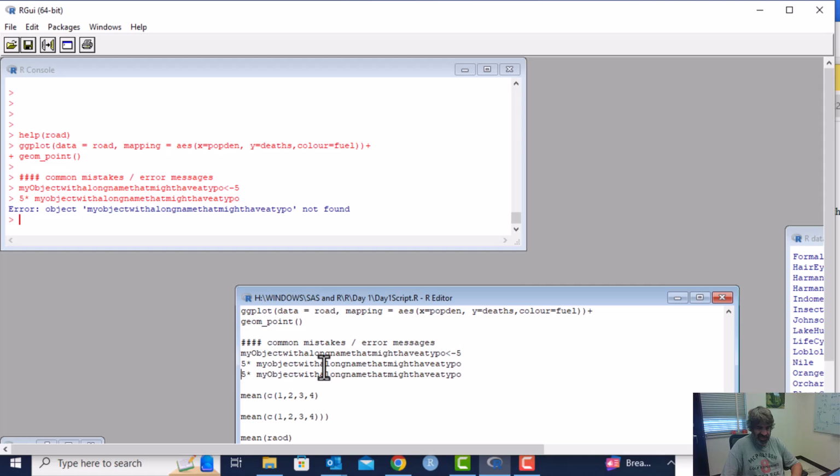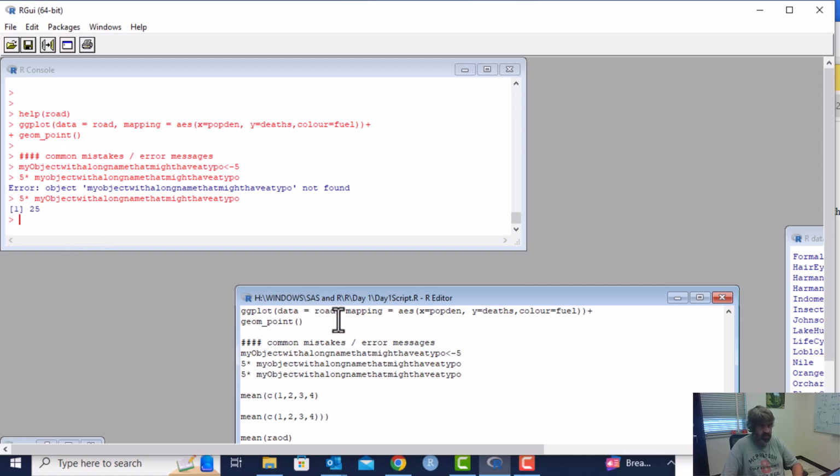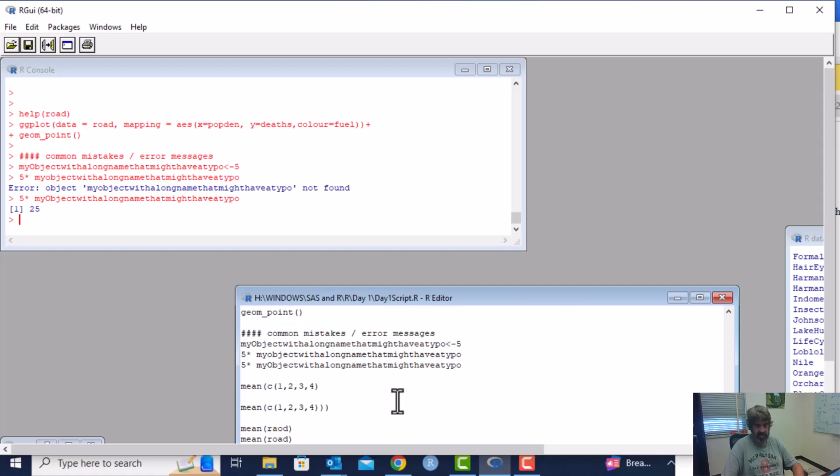So what is the issue there? You'll notice this line of code works just fine. There's just a capital O. So I've got a slight typo in my object. R doesn't know that you meant to capitalize this, and it needs it to be capitalized since R is case sensitive. So this programming language is not that smart to try to know what you want it to do. You have to tell it exactly.